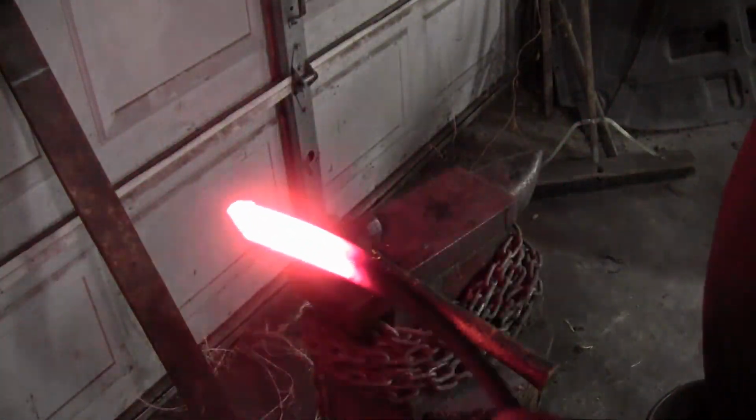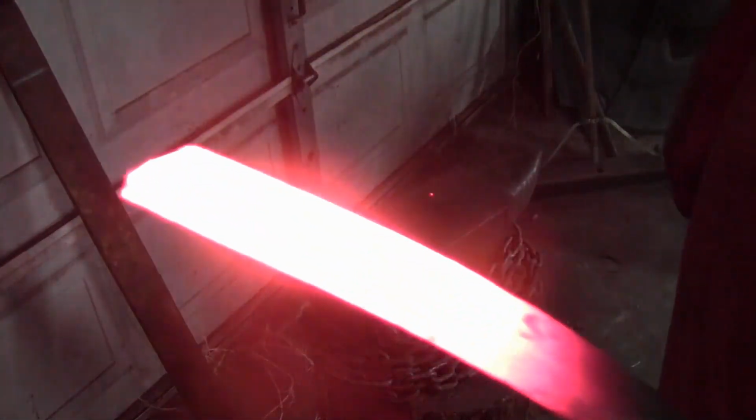So I'm going to go ahead and heat this up, and we'll come back. Okay guys, I couldn't find my drift. It has strong legs. Makes it still a little hot.